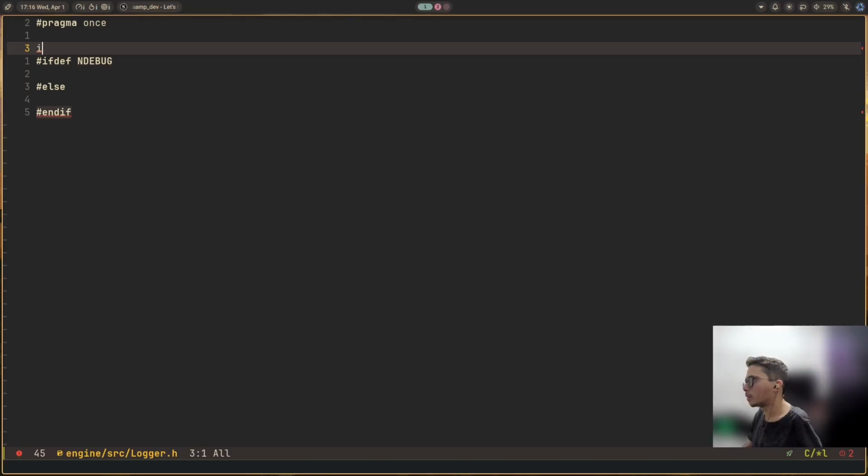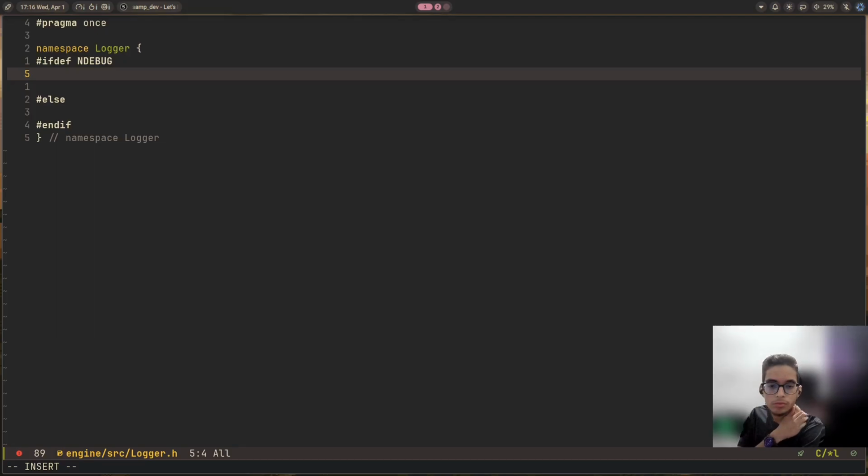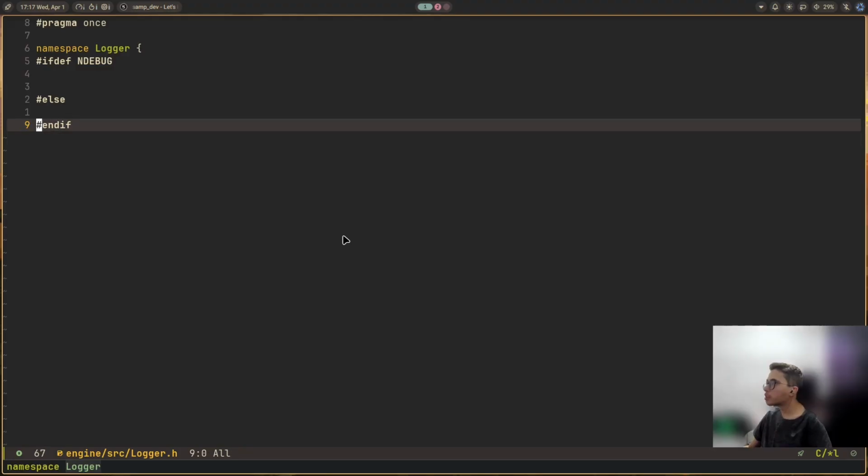We create here a namespace logger as what I wanted. That if that thing will be here, great. In this namespace, we will be implementing some inline methods with also templates. So we create a template, but in reality I'm confused if I do that or just use macros. I will change my mind again.